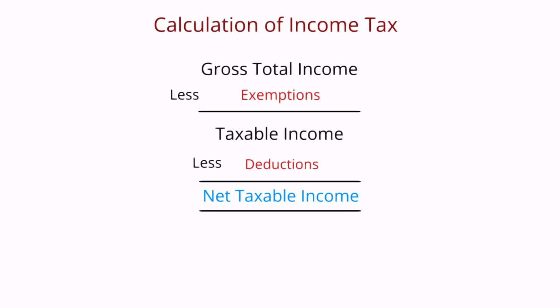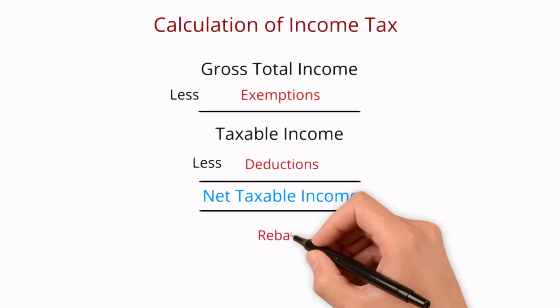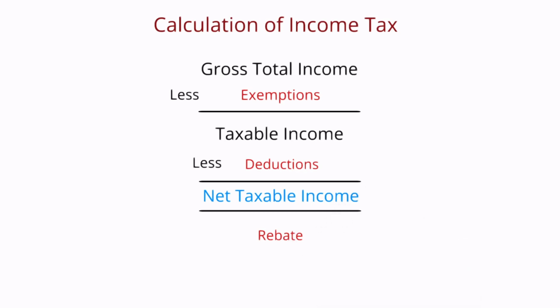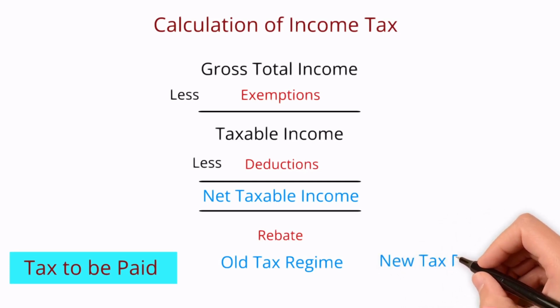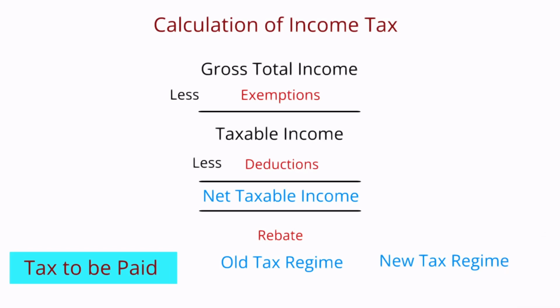Even here, you do not end up paying tax on your entire net taxable income. The government gives you certain rebates. Rebates are like certain concessions on tax rates. As of now, there are two ways to calculate the tax on net taxable income: old regime and new tax regime. An assessee has a choice to choose either of the two tax slabs, wherever his liability is lower. Towards the end of this video, we'll see the pros and cons of both the tax regimes. So let us see in detail each step on computation of tax. Let us start with the first step, computation of gross total income.